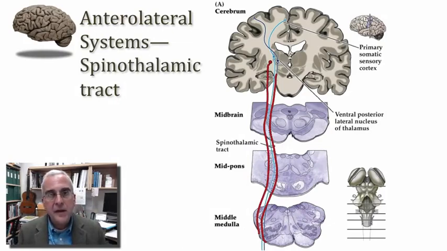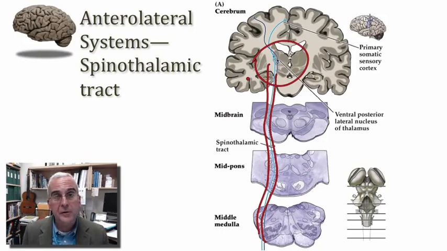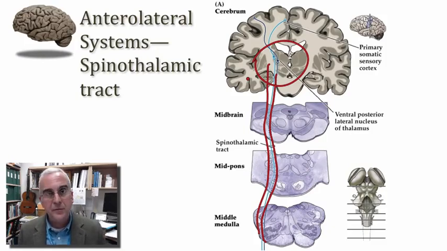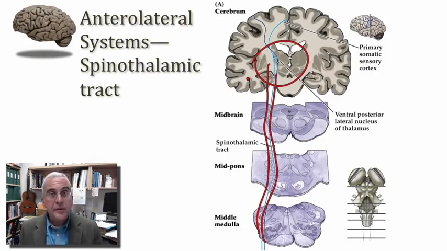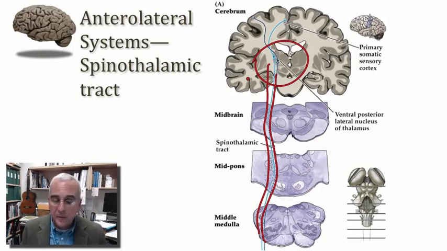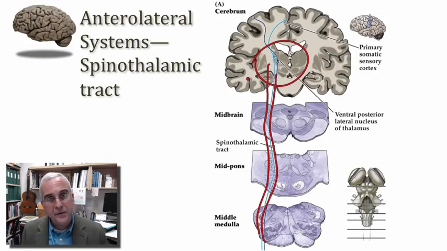These axons synapse in the thalamus — specifically in the ventral posterior lateral nucleus of the thalamus. Probably not on the very same neurons that received input from the medial lemniscus, because then a sense of touch might elicit a sense of pain should there be some crosstalk. There may be some crosstalk, and that might be the basis for some of our referred pain patterns. But for the most part, we think that the anterolateral axons are terminating on a separate set of cells than those that receive input from the medial lemniscus.